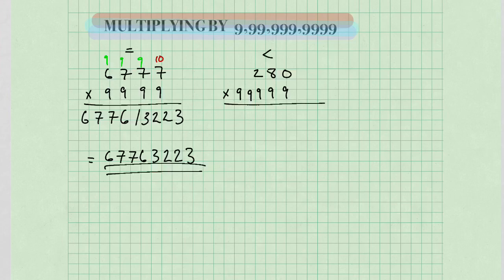Okay, next one, we see that the multiplicand is less than the multiplier. Here we have 3 digits. Here we have 5. So we're going to go ahead and put in the extra zeros, 2 extra zeros. For our left-hand side, same idea. We're going to subtract 1. So 280 minus 1 is 279. Then we're going to apply all from 9, last from 10. So that's a 9, a 9, a 9. And this one is the last from 10.